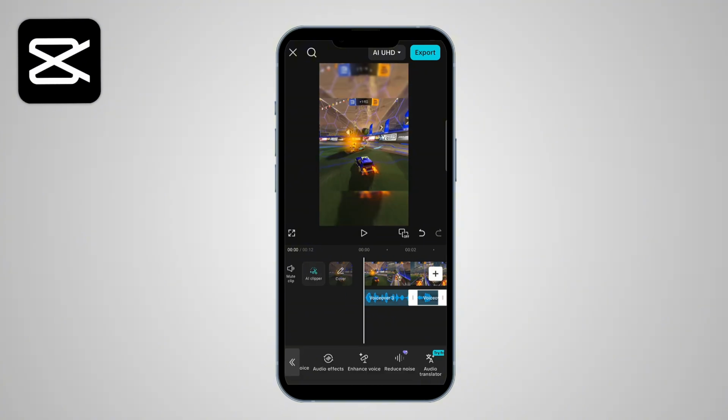As you can hear, the main video sound is very loud, so you cannot hear my recording very good. So you can either mute the video sound or you can also reduce the volume. And this way you can hear the recording much better.